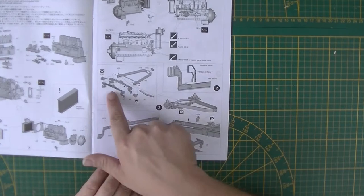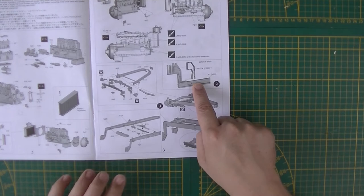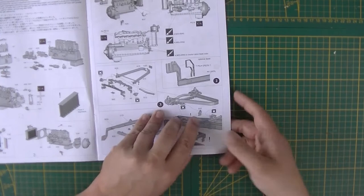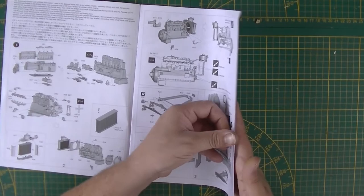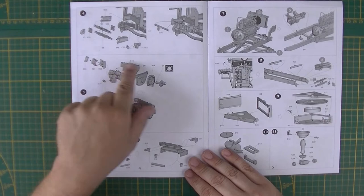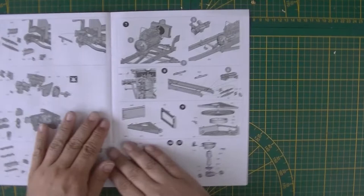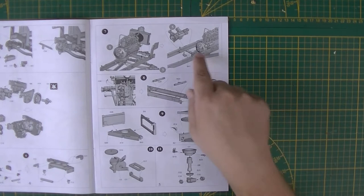They start on the front axle. This is a new part to this kit — it's cool. This is an optional detail, I guess for the photo-etch. Everything is going on here. The front axle — this is the chassis bars. The front axle goes on the chassis but do not glue, because the front axle can tilt. Some leaf springs with a towing eye, the strain of the chassis. This is the transmission being built up. The first part of the winch assembly is going on the back of the chassis. The engine is being built up here and placed together with the radiator, then the transmission is being placed behind the engine.